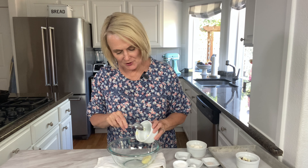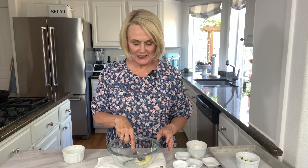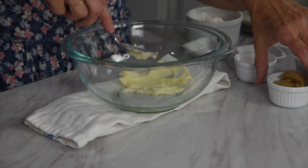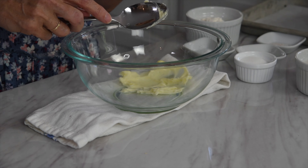We're going to start with a tablespoon and a half of softened butter. I like the butter to be softened because it makes it easier to incorporate with the other ingredients. Whenever I'm making a small batch cookie recipe I just do it by hand because doing it in a stand mixer you have more of a tendency to over mix your cookies and that makes for a tough cookie. I just like to take the back of my spoon and kind of smash that butter a little bit to get it softer before adding in the brown sugar.